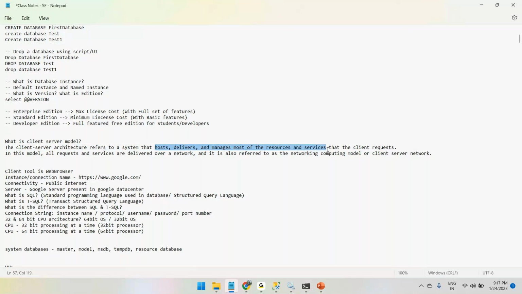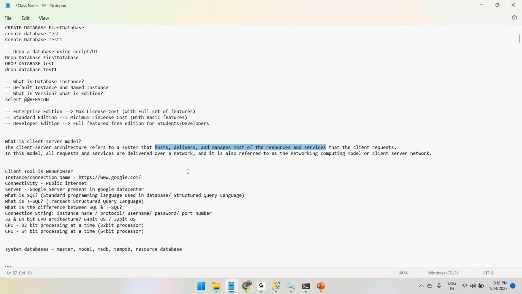That means a computer that can host the data of the entire world, find a particular piece of data within the entire data set and deliver it, and manage all the resources.